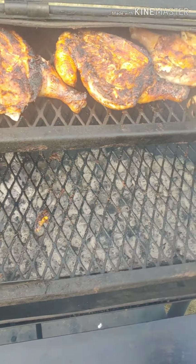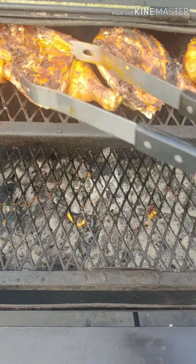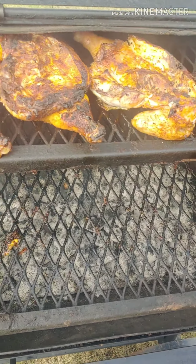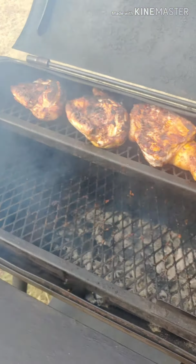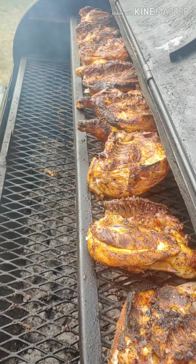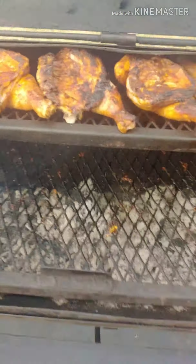So, we managed to get all 4 chickens on the top rack. 8 chicken halves, shall I say. Let's get it back. Hey, look at it. Still dripping with moisture, baby. That's how you want your yard bird. Just like that. The Smoking Bear.